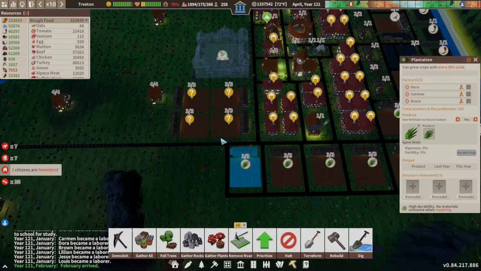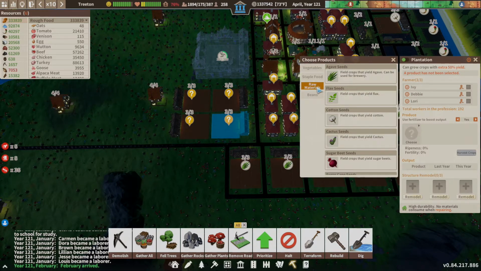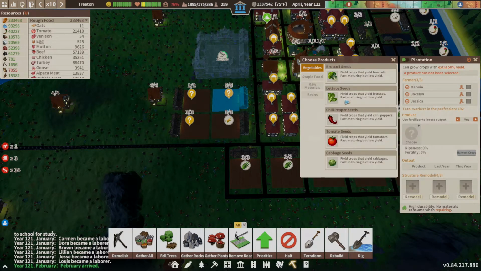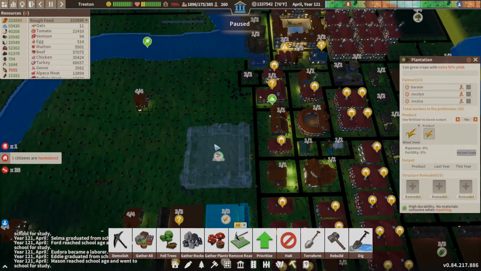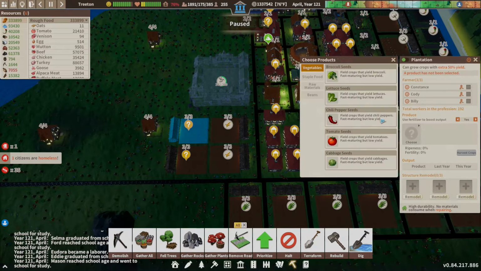Now we have these 4. And what I'm going to do with these 4 is we're going to go ahead and tack on a staple food, and we're going to go ahead and bring in our wheat. And the reason why we're going to be bringing in wheat is we're going to turn around and turn that. I think it's what I want. I better double check. No, we should be fine. Wheat should be fine. We're going to turn it into whiskey.